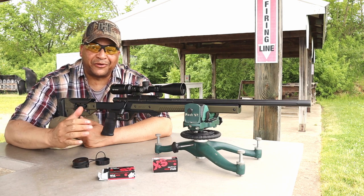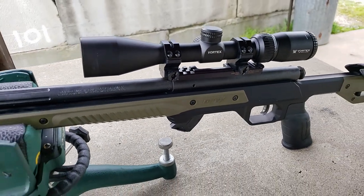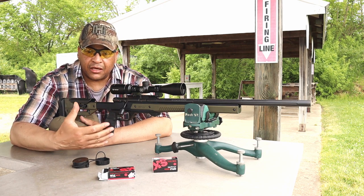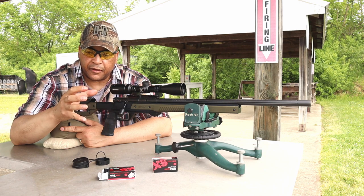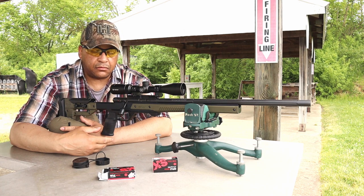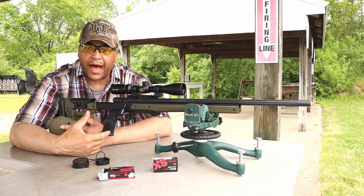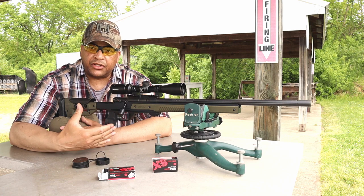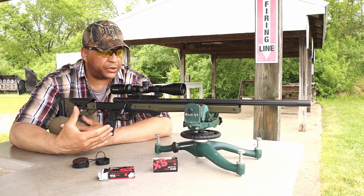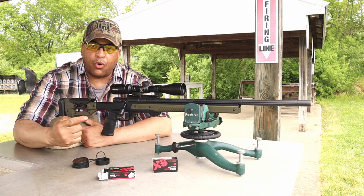Cold bore shot — I'm not so sure about this, a little nervous. We've got a Vortex 3-9 on top of this thing, it is a crystal clear scope. I did have a 6-18 Weaver scope on this, but I was shooting it and noticed the crosshairs started to move a little bit. Maybe that's why my accuracy has been not so good out of this rifle lately. I've sent that scope back — it's one of the midline Weavers made in Japan. We'll see what they have to say about it.